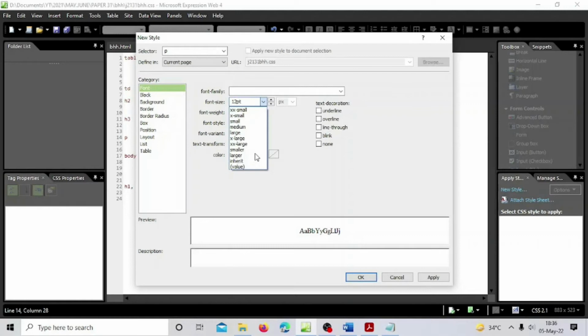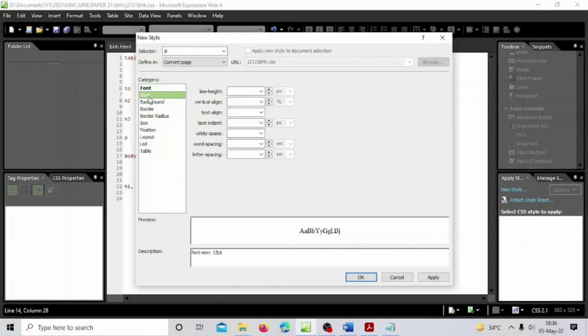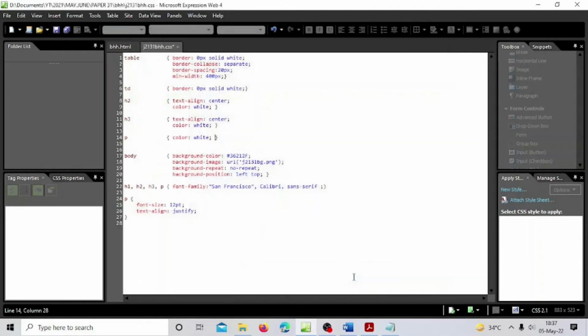Okay, this is done. And justify, right? Justify here. Justify text line. Justify. Can you see here? Font size 12. Apply. Okay. Here we got.